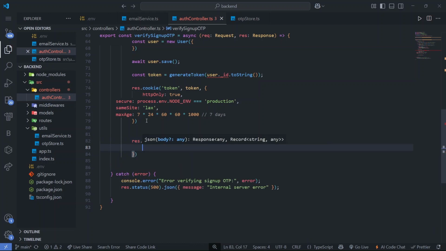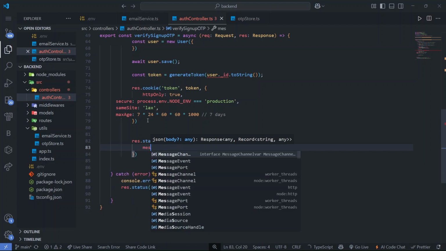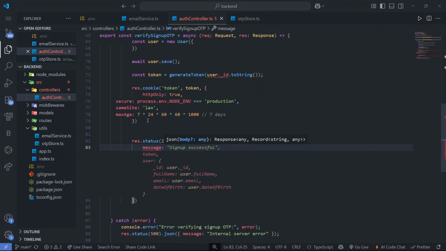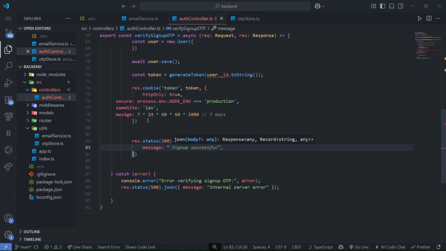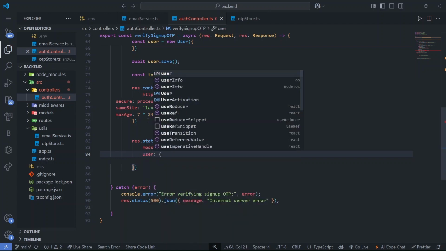We are going to pass the JSON data, and in this we send a message. What message do we want to send? Account created successfully, and we can pass the user data, right?